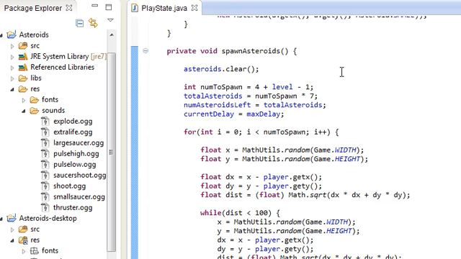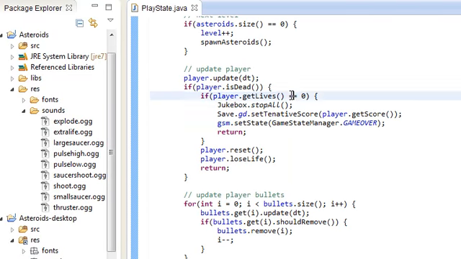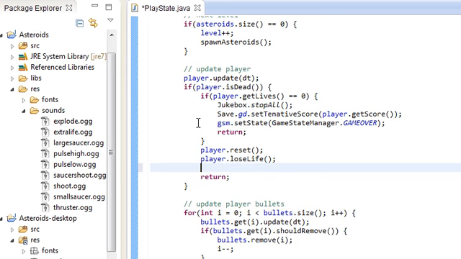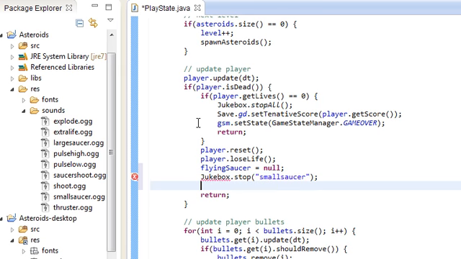First of all, I need to fix one thing in the game. Over here in play state, where you check if the player is dead, we need to do a couple of things here. Because in the original Asteroids game, when the player dies, the flying saucer disappears. So flying saucer is null. And of course, when we kill the flying saucer, we also have to stop the sound effects, the small saucer and the large saucer.